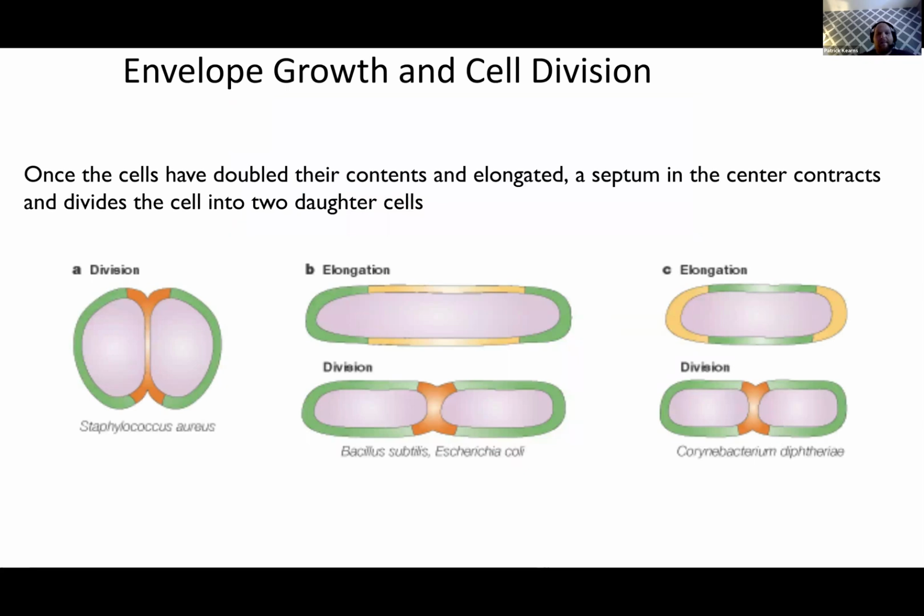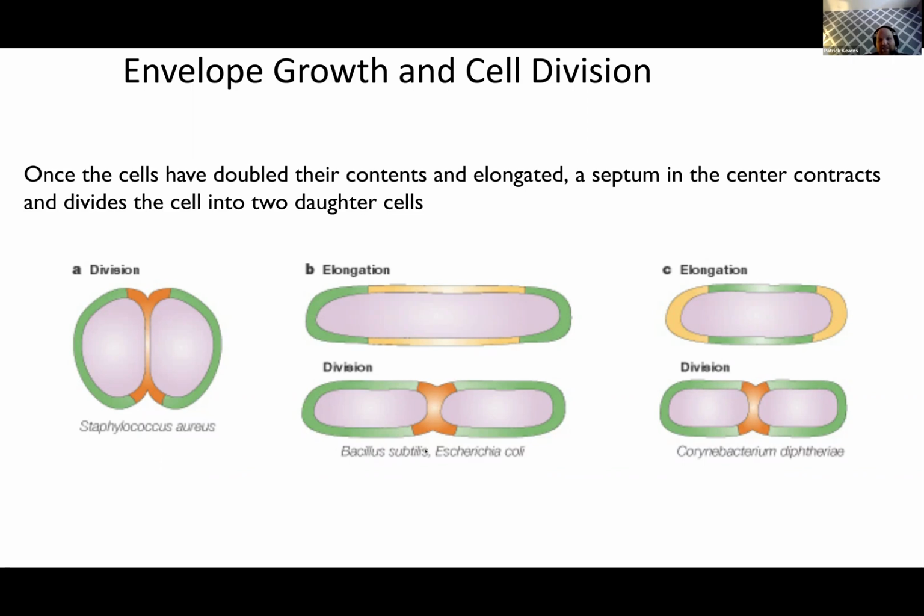So the idea is once the cells are starting to get ready to grow and divide, once they double their contents, you have to essentially elongate yourself. And this happens slightly differently in cocci versus rods. So we have our cocci here on the left. The septum itself has to elongate, and it kind of looks like a peach, I guess you could say. It has to slightly elongate, and it does have to pinch, but it doesn't do much elongation. That's in direct contrast to our bacilli, which do a lot of elongation.